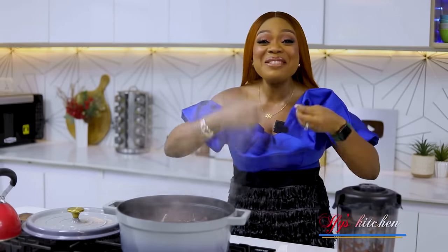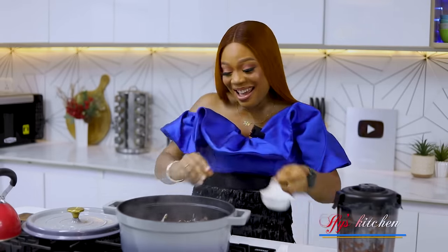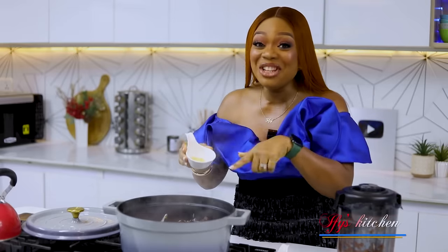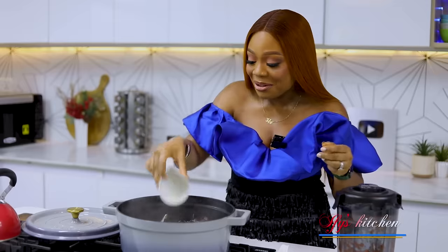If you see how this whole place is smelling so good, the aroma, eh? Anyway, so I'm adding some ginger and garlic paste, okay? This just adds to the flavor, so good.